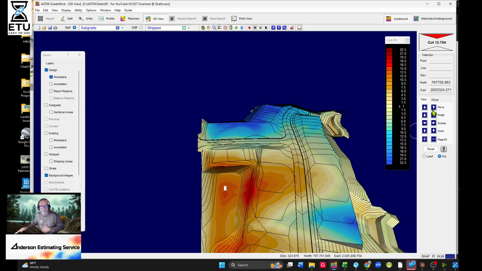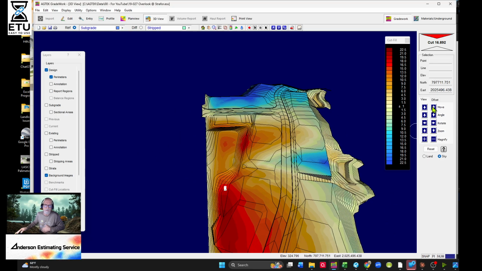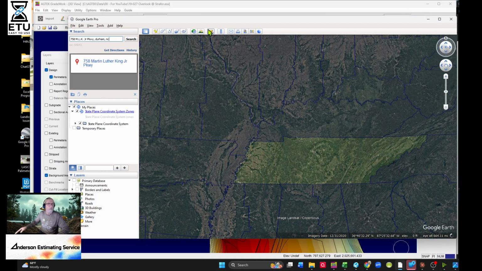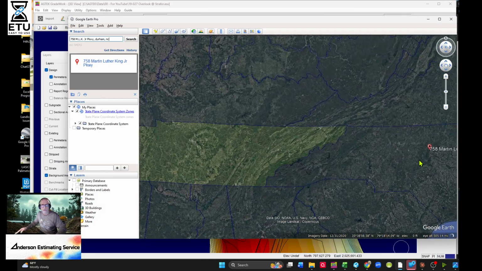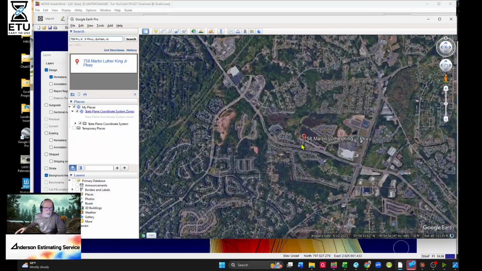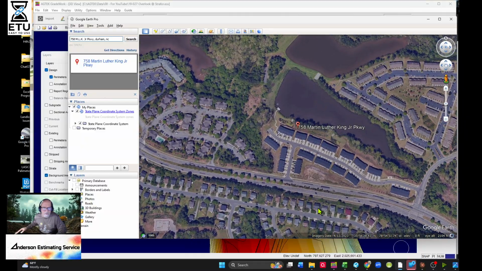And so if you look here, we could actually line this up since we know this is Durham, North Carolina. Almost the same latitude.